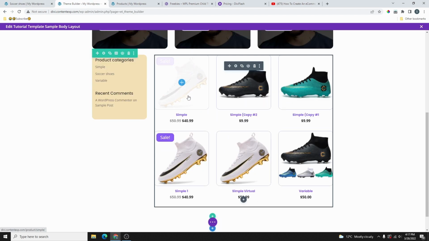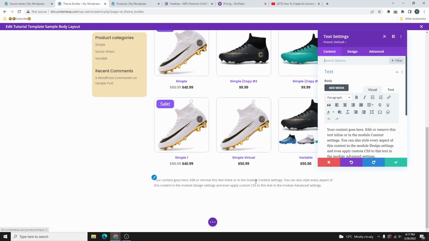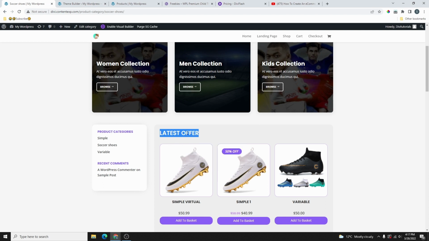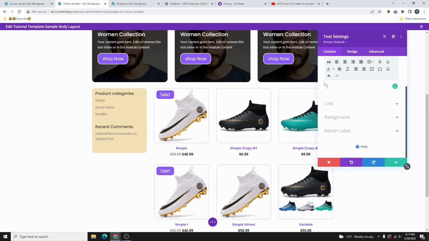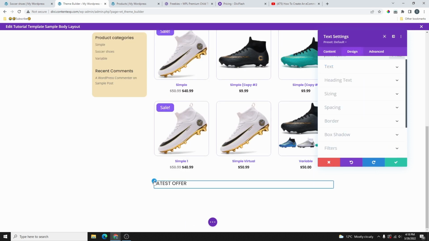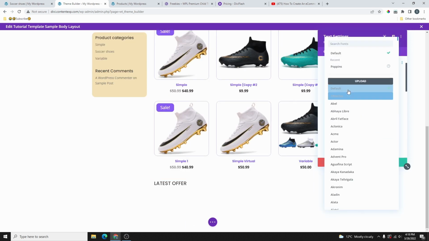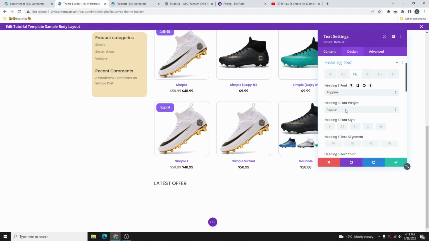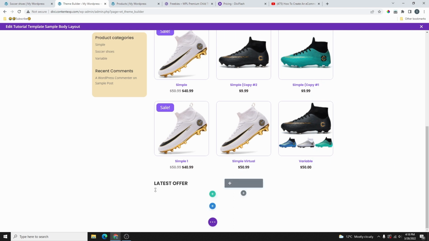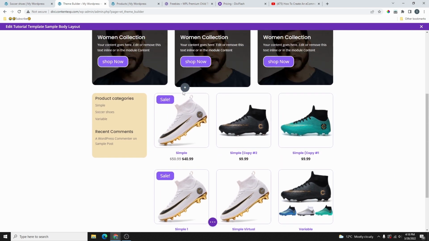Let's go back here. We can add a text. We can click on this black plus icon here, and then we can add a title. Okay, so we have the text module selected. We can go back here. Let's go here and copy the text. Of course, you can change this to pretty much anything that you want. I'll paste it in here, and then we change the tag to heading 3. And if we click on it like this, we can go here and change the font. We can change this to Poppins. We can change the font weight. We can change that to maybe bold like this. And then we can change the font style. We make it all capital letter, and then we align that to the left. And then what we need to do is just drag it and then put it over here on the top.